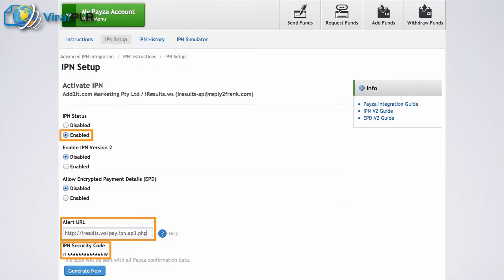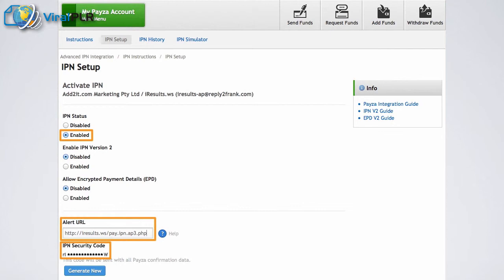On the next page, you will have to choose the IPN status enabled. It's by default set to disabled. The next 2 options you can just leave on the default, which is disabled. Then in the alert URL, you enter http://iresults.ws/pay.ipn.ap3.php, simply as I have it here in this field, you can copy that.